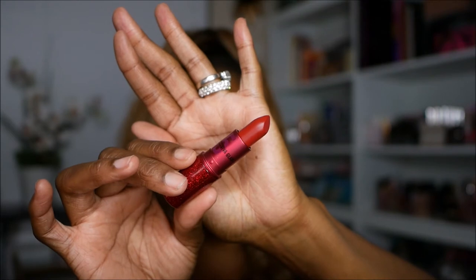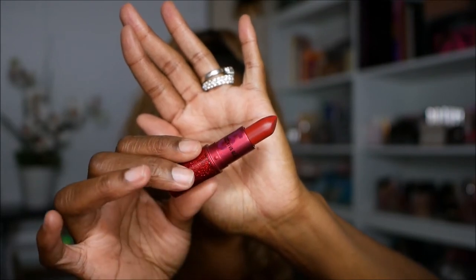I also picked up a Maybelline concealer — it's new to me. When I was in the drugstore I saw it and decided I wanted to try it. This is shade 55 Hazelnut. I guess I'm going to put some of this on before the powder foundation. Anyway, enough talking — my eyebrows are already done. I'm going to prep my eyelids using my Too Faced Born This Way concealer, which is a little too light for my face, just to prime my eyelids, and then we'll move forward with the palette.